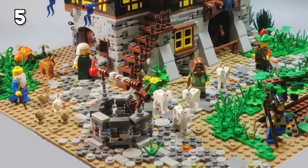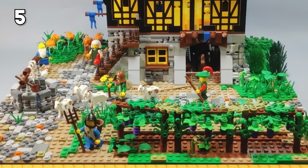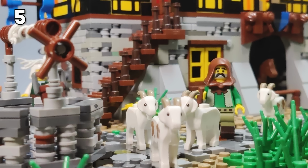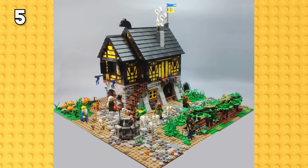Lots of modern but classic looking prints are included on the figs, and the use of simpler smiley heads works super well. The little grape vineyard that you have near the front is really nice, and the build for that looks great. You've also got a pumpkin farm and a pretty nicely shaped well with this homemade string attached to it. My only critique for the MOC would be that the terrain could use a little bit more polishing, but not too much so that it leaves that classic style that it's in.